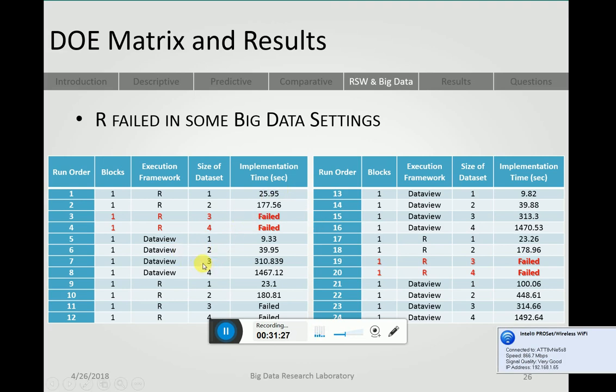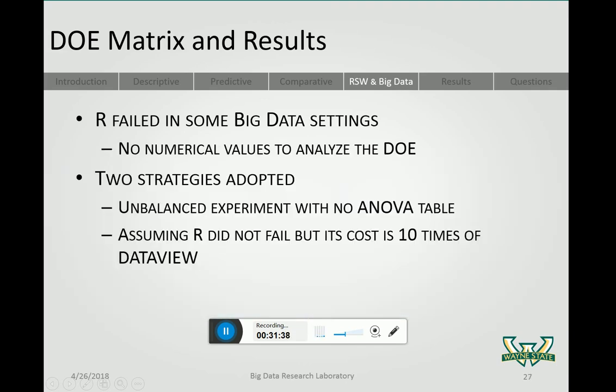However, DataView conducted the experiments and was successful in analyzing these 2 levels. So, R failed in some big data settings, and no numerical values are available for these settings.